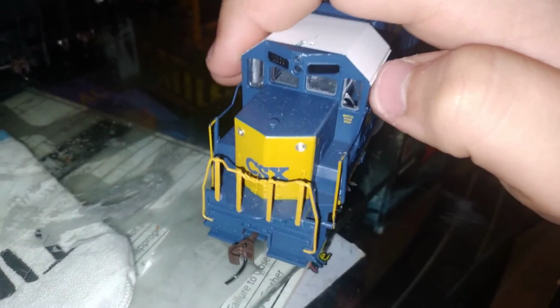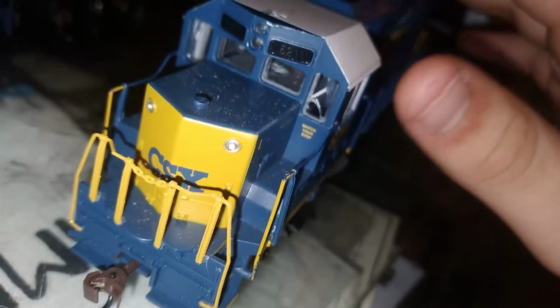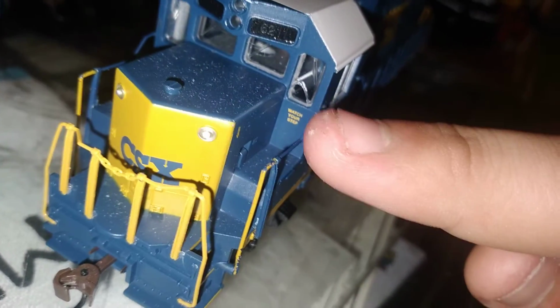CSX right there. It's pretty cool. I like it. Has a little broken window right there. For some reason, I don't know if I broke it one day or something, but it kind of looks like it's been involved in a slight wreck or someone threw rocks at it. So whenever I do fake little wrecks, I always use that. Oh yeah, also watch your step.